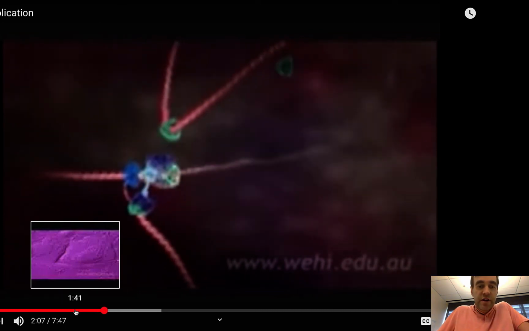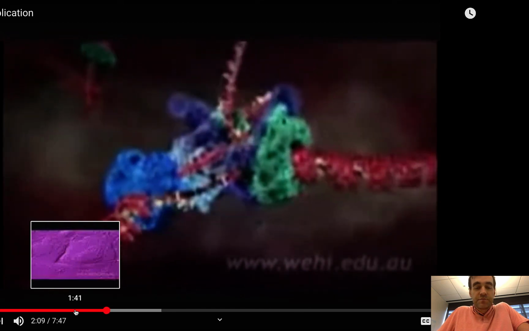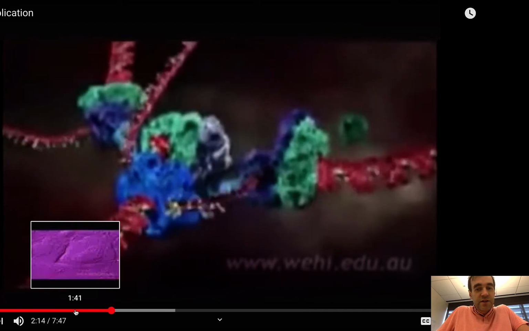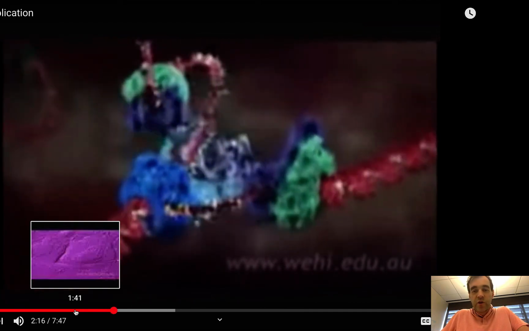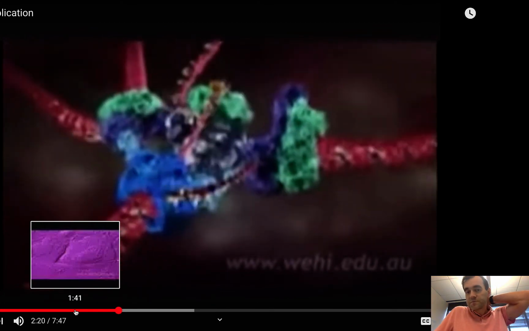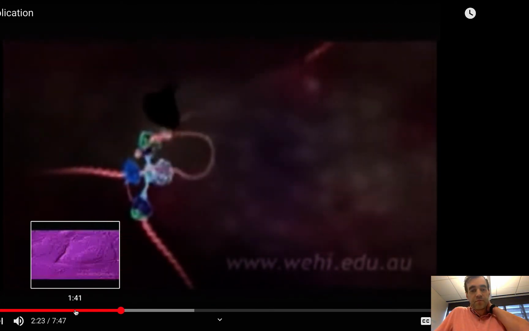So you can see the old strand is coming in from the left. The DNA to be copied enters the production line from bottom left. And one of the strands basically feeds directly into one of the polymerases, and DNA replication occurs as fast as a jet engine as it unwinds the double helix into 2 strands.